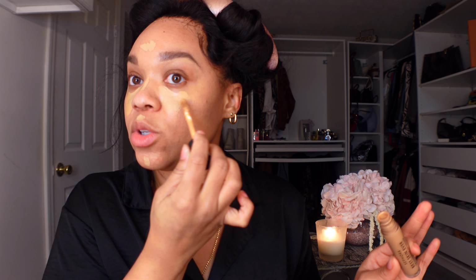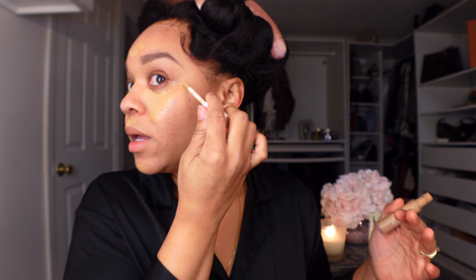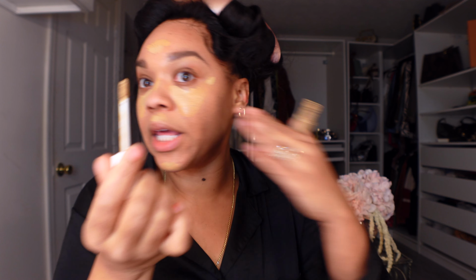We are lifting. And right on our chin, we're gonna go in with the Sephora Best Skin. So this color is closer to my foundation color, but it's not quite my foundation color. It's like a shade lighter. And we're actually gonna go around the edge of that lighter concealer. This helps add dimension to your makeup, and it also helps it blend out into your foundation. And you guys will see once we do the final step of underpainting, it'll make a lot of sense, but just trust me, girl. You want to put this on the edge of that lighter concealer. I like to do a little bit of the lighter concealer because I want to lift my eye. So you see it's already kind of giving this lifted effect.